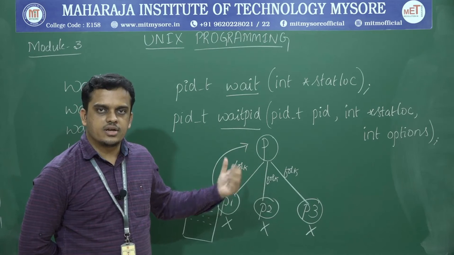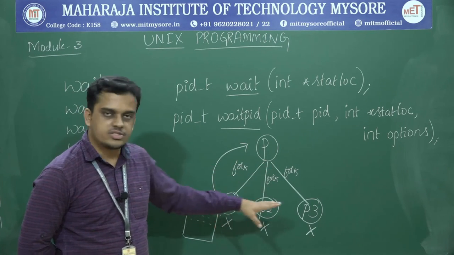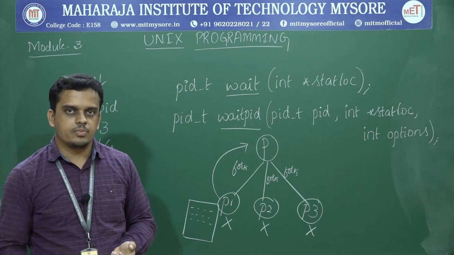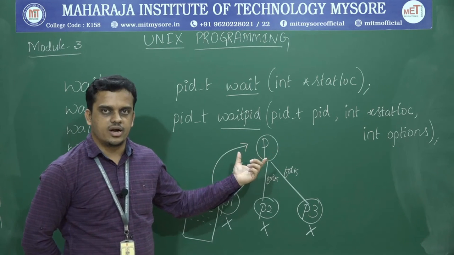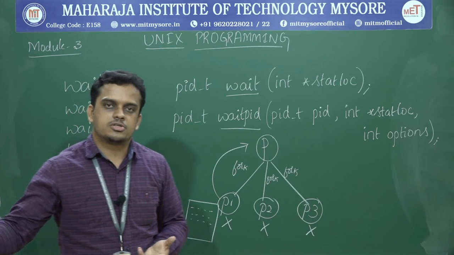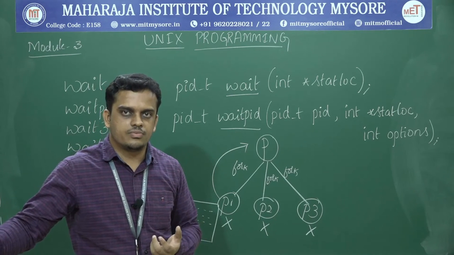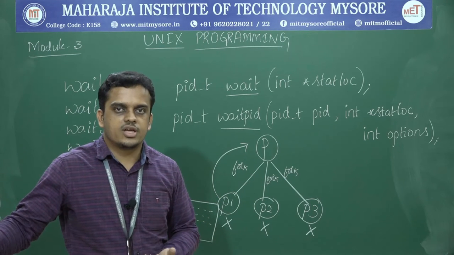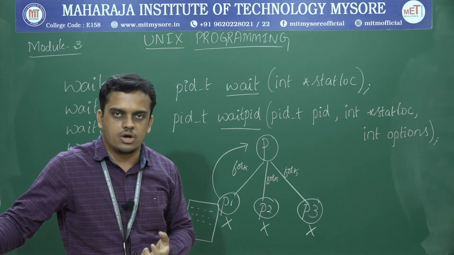Suppose we consider a case where the parent process has three different child processes, and none of the three child processes has terminated. At that instance, if the parent process executes the wait function, it will either report an error saying that there is no termination status to retrieve, and hence a failure of execution, or it will enter into the blocking mode of execution, which can be avoided with the waitpid function by specifying the appropriate options.